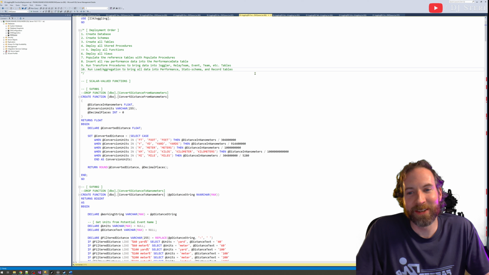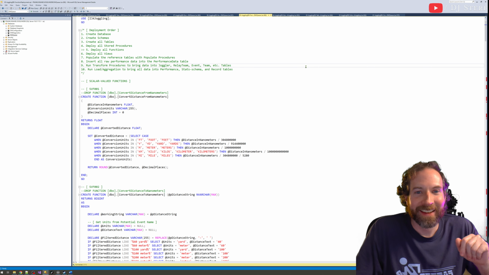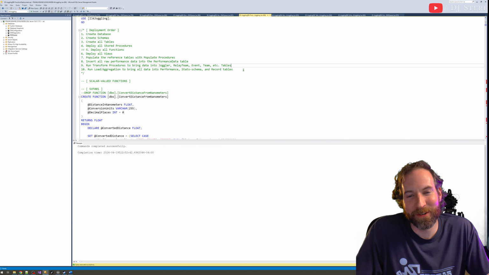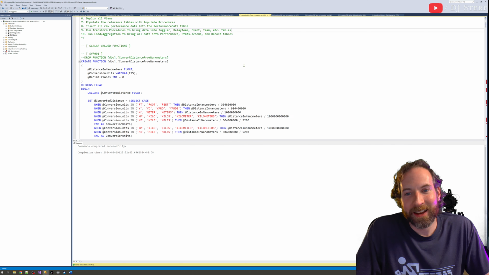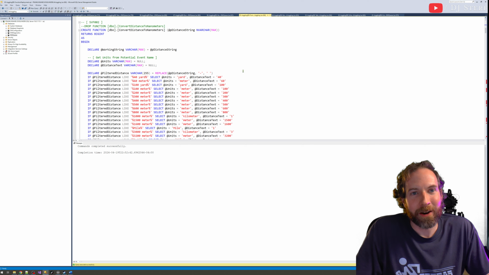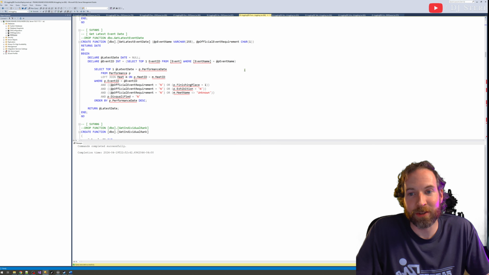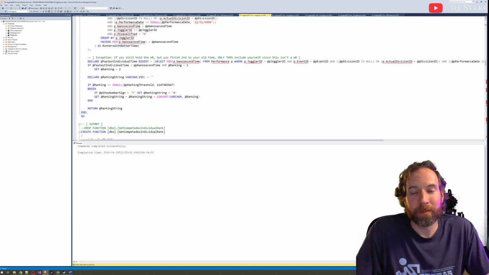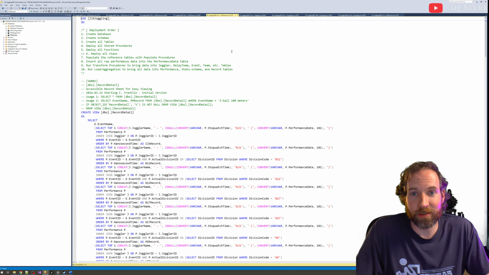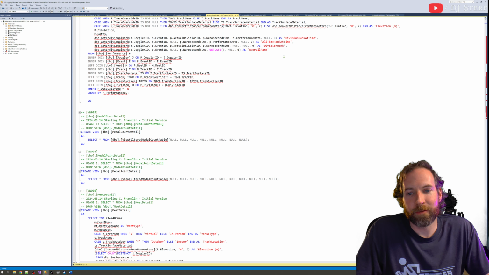Yes, those are the population procedures. Anyway, functions. I was trying to remember what I was doing with some of those procedures. I swapped over from just hard code population and just threw them in procedures so I can repopulate very quickly if I need to without having the scripts handy. The functions, there are a lot of conversion in distance and time and rank calculation, so I use those a bunch. Here you have the views.